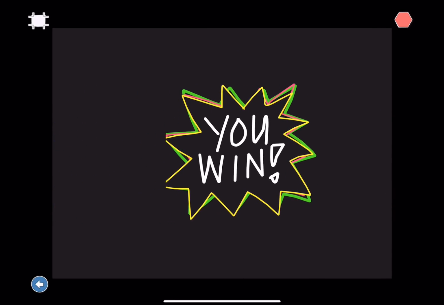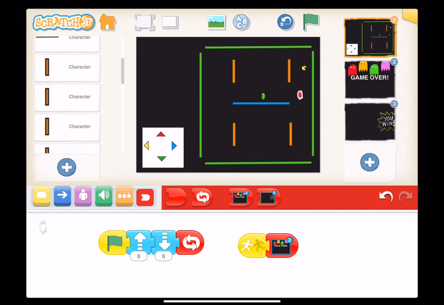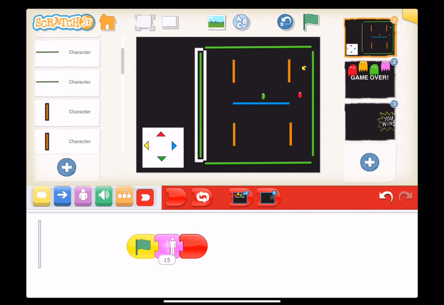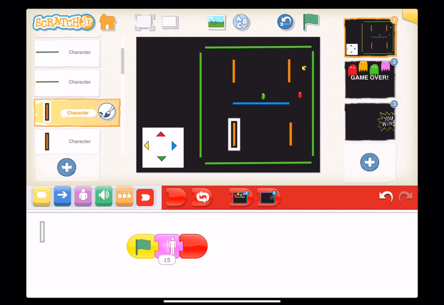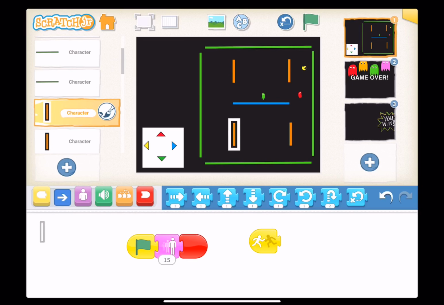I also found that it could be made better if we actually made those walls into sprites. But I found that there was a lot of glitches. Let's just do an example. So maybe the first one. You could add, if another sprite did touch it, that it would go back to the beginning.